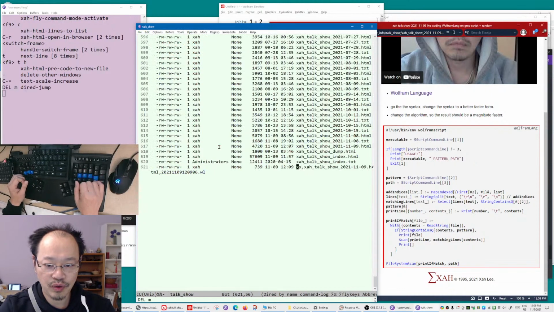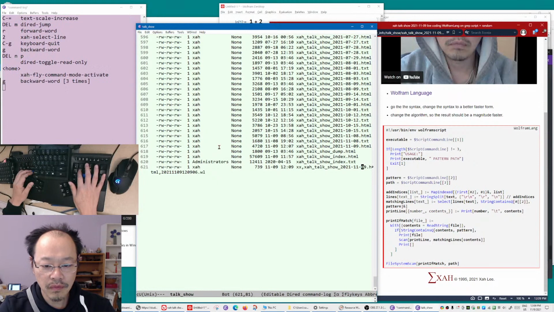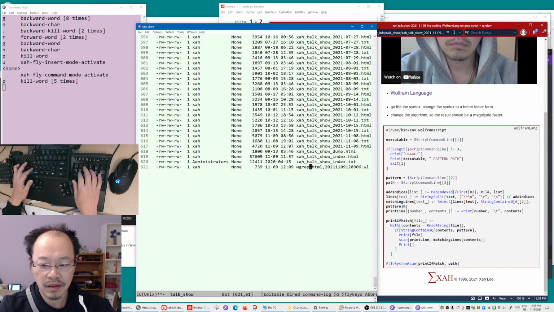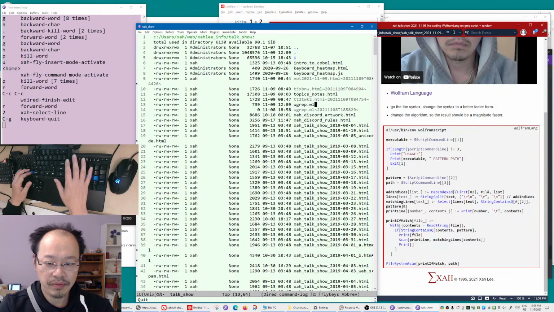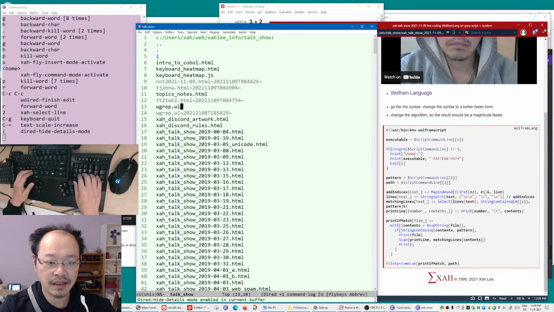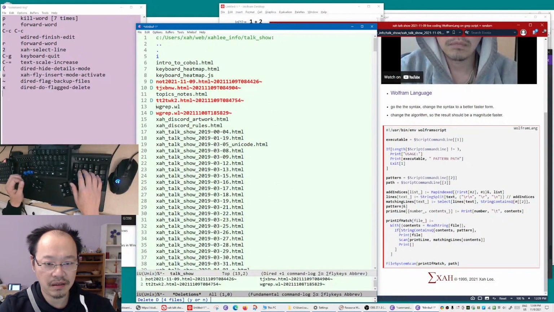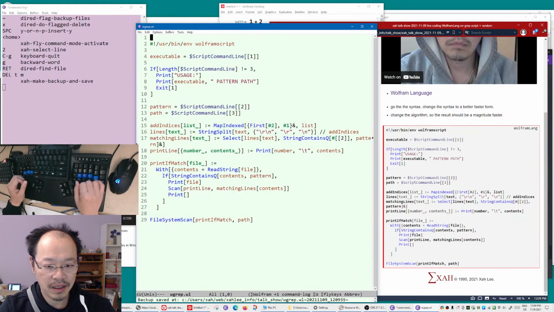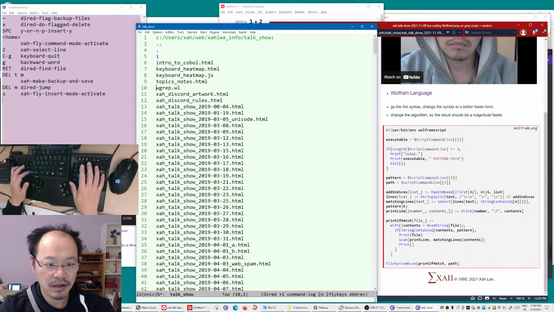Now let's change the file name. Let's say wgrep. That's the file name, wgrep. Let's magnify, hide and delete the temp files. So here's the file, and open it. Make a backup, go to the directory, refresh.